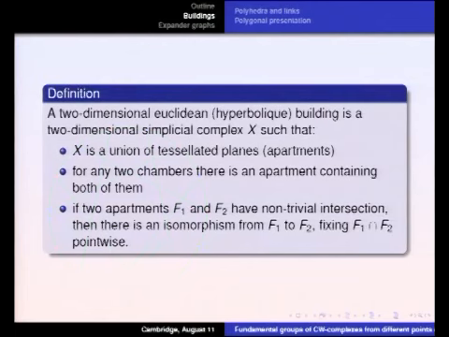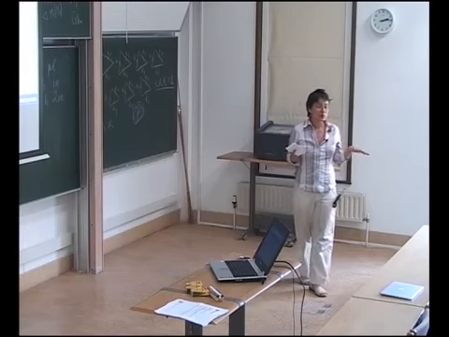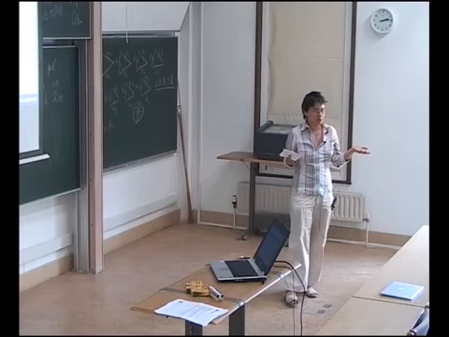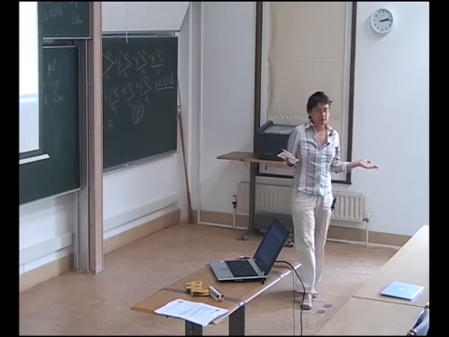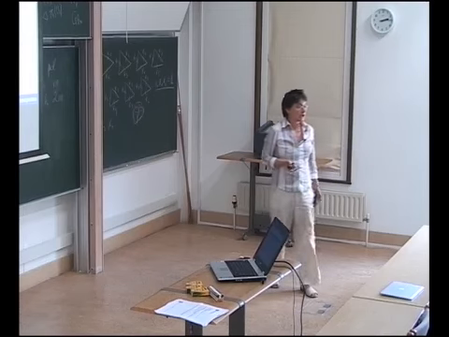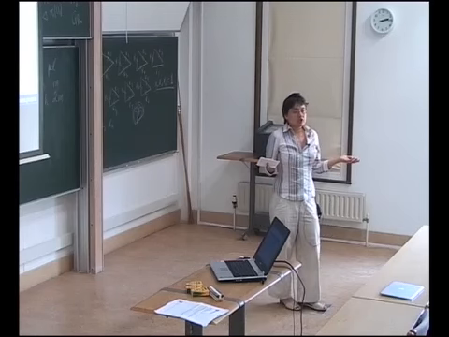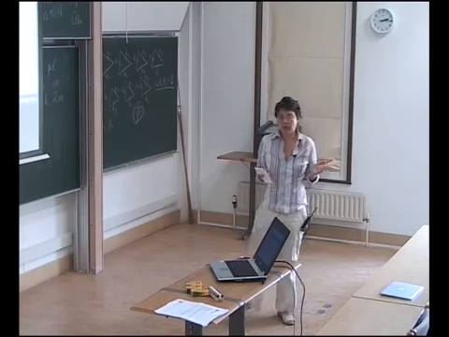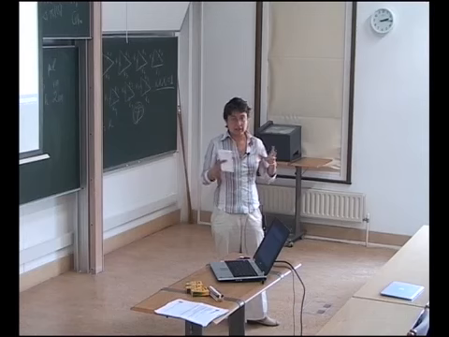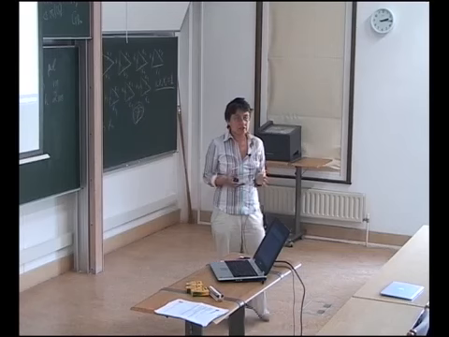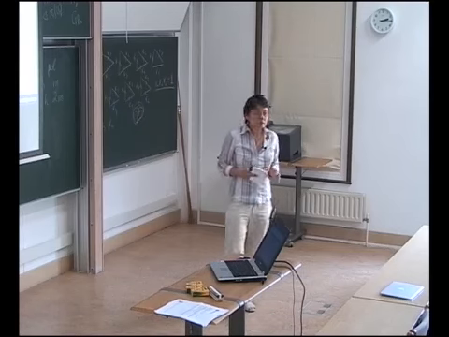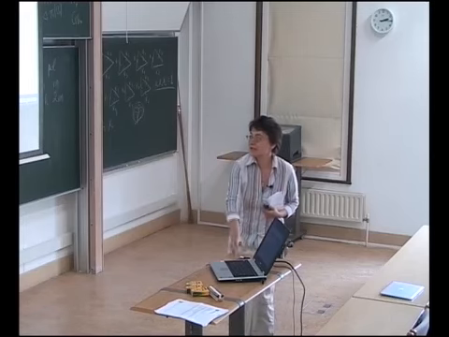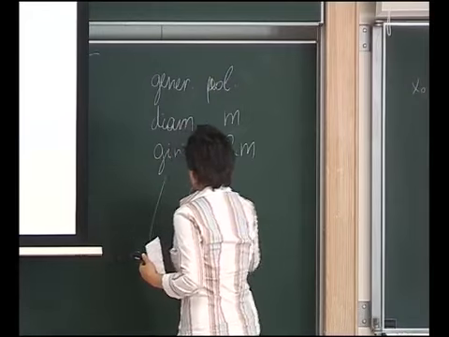What is another example? It's just a tree. It also can be interpreted as a one-dimensional building. And now I think we are ready to start with two-dimensional buildings. We will talk about geometric realizations of buildings. What is an apartment? An apartment is a tessellated plane. And the chambers? Here they are triangles, but in fact we can take any hyperbolic planes tessellated by some polygons, and it's perfectly fine as well.